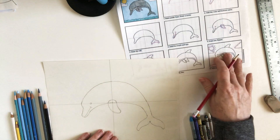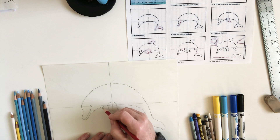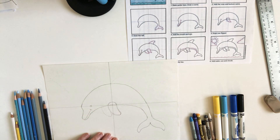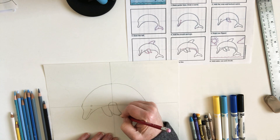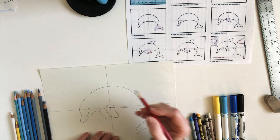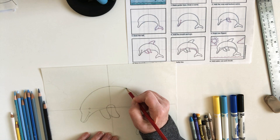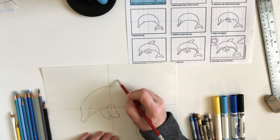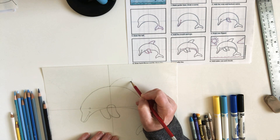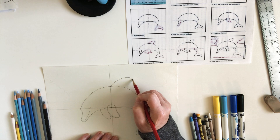The dolphin should have another flipper on the other side of its body. Let's just make it come in a little bit more and make it a little behind. See how I'm sketching and then going over my line to make it darker after I like what I've done. Now go back up to the dot we made when we made the half circle and make its fin — connect a nice curvy line that comes back to its back. Again, this is a nice rounded shape.